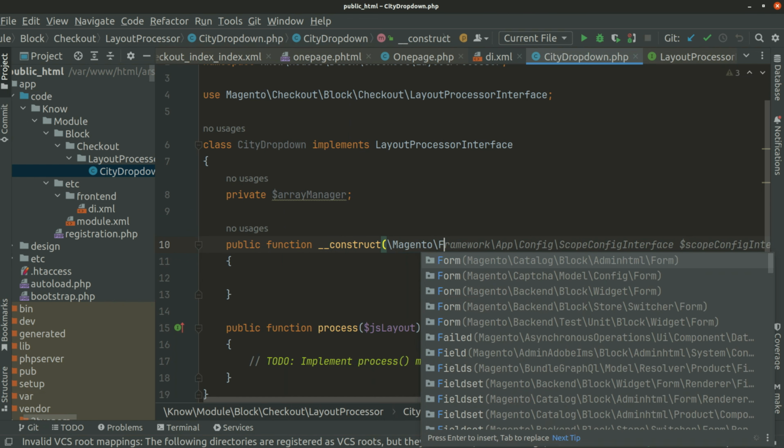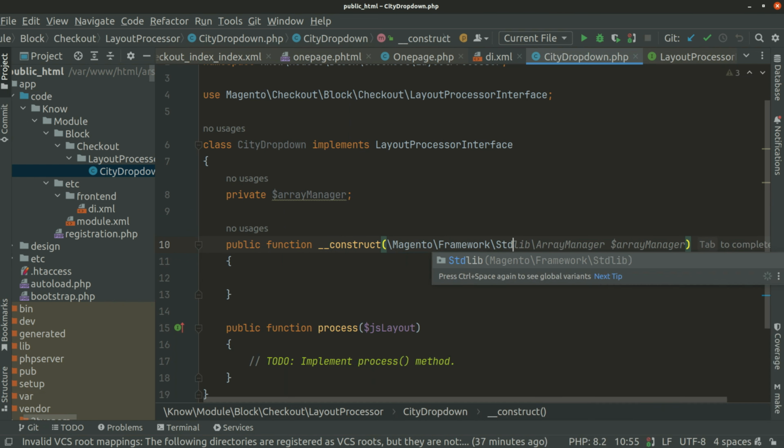Inject the array manager class. Create steps variable and specify the path until steps index. We will take help from a checkout layout processor block class that we opened earlier.